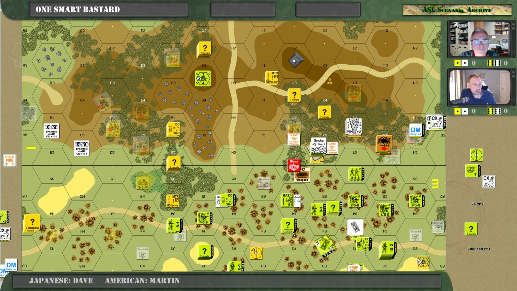So you have to be specific about what you're firing at when you're firing into empty hexes that you think might have a hidden guy, which is all a bit weird. So as the Americans, if I'm firing into an empty hex that I suspect has got a pillbox in it, even though I don't know there's a pillbox there, I have to say I am firing at the potential pillbox in that hex.